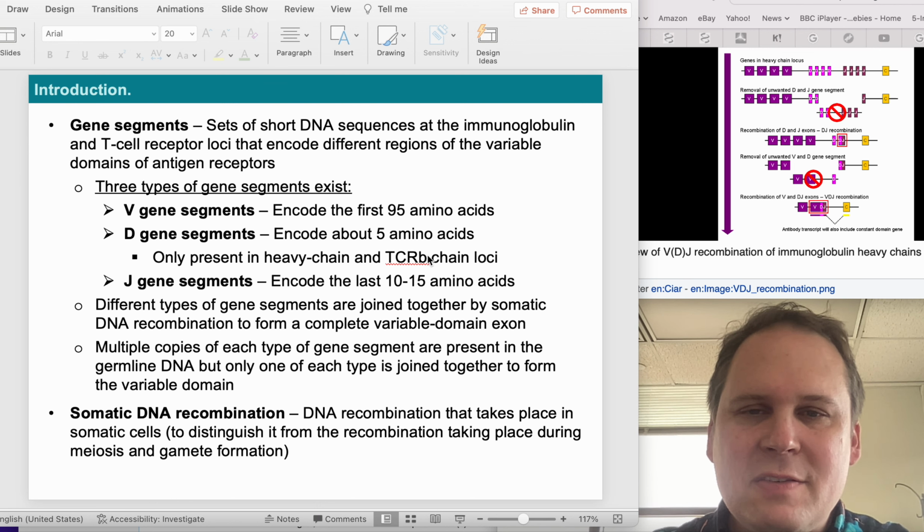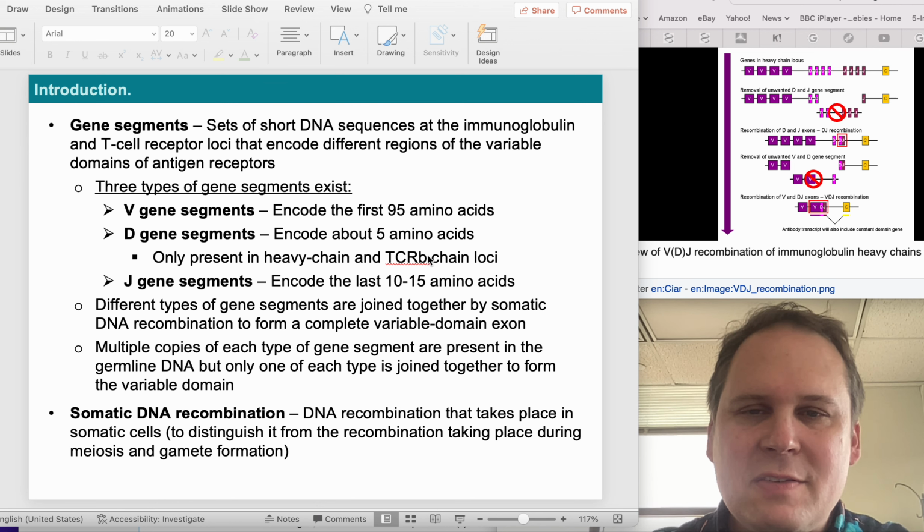All right, so where does this map out onto those exons that are going to come together to make our finished antibody light chain or heavy chain gene? Well, the 3 hypervariable regions could come from the variable gene segment, so the variable exon, the V exon. But the third one can either come from this, or the third one can come from the join segment. And either way, whatever, it's fine.